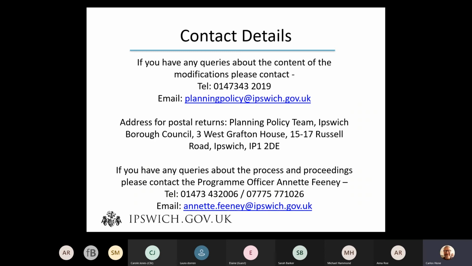Contact details for the department. If you have any queries about the content of the modifications, please contact Ipswich 432019 or email planningpolicy@ipswich.gov.uk. The address for postal returns is the Planning Policy Team, Ipswich Borough Council, 3 Grafton House, 15 to 17 Russell Road, Ipswich IP1 2DE.